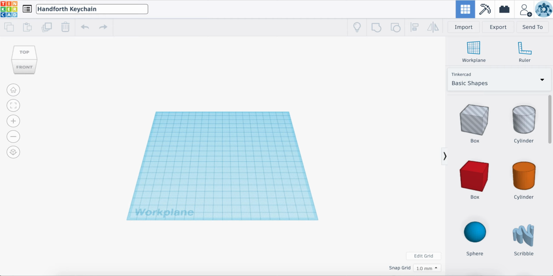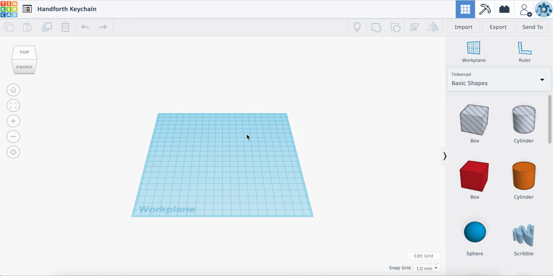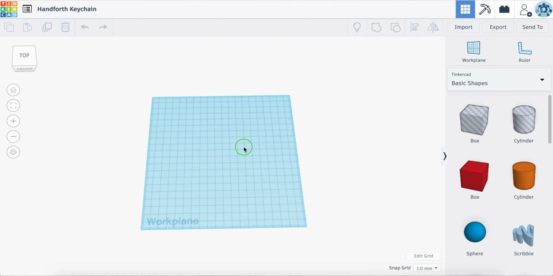One of the hardest things is when everyone names their project like Big Box, and then I don't know who made what. So please always make sure your name is in the stuff that you make. Now, there's a couple different ways that we can manipulate TinkerCAD in order to make a keychain. I'm going to show them to you.